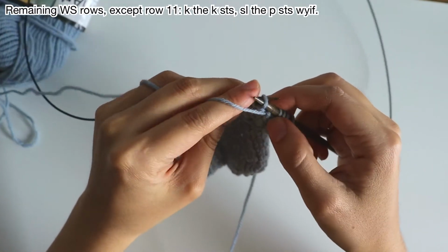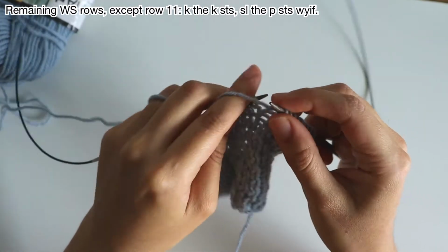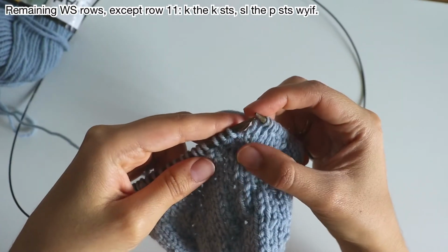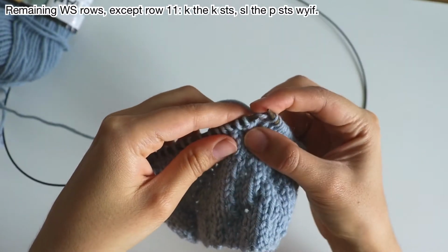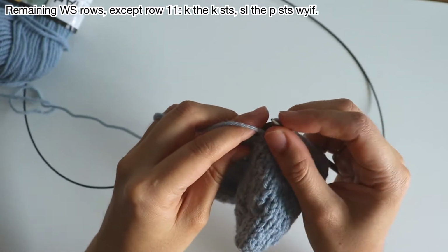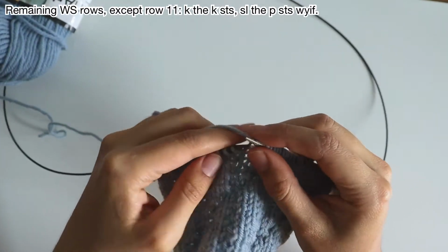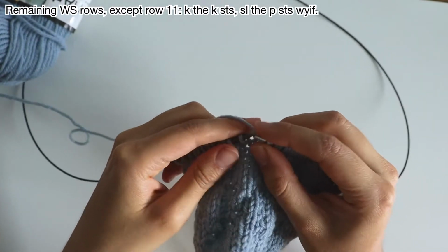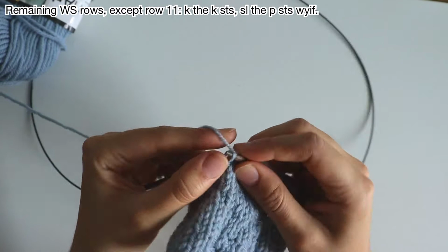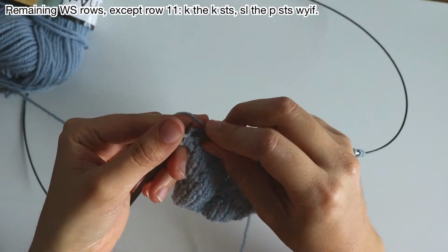So knit and slip, knit, knit, slip, knit, slip, knit, knit, knit, bump, knit, this is a bump, so yarn in the front and slip purlwise, knit, slip, knit, knit, slip, knit, slip, knit 4, slip 1, knit 1, slip 1, knit 2, slip 1, knit 1, and we finish the selvage stitches here.